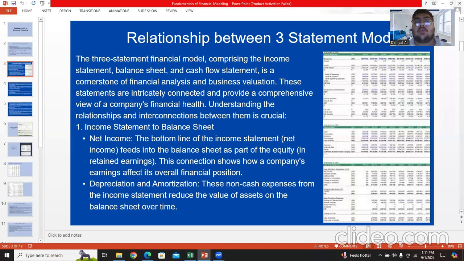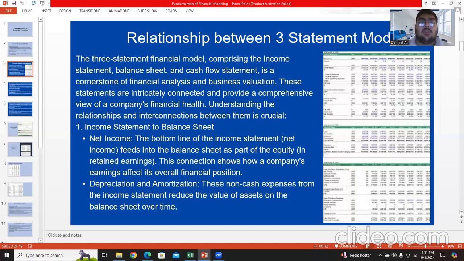If we look toward the connections between my financial statements, it provides a comprehensive overview of my company's financial model and the company's health. If you look toward the right, there is a snapshot of your income statement, cash flows, and the balance sheet, but that's not correct. We're going to look deeply into the right model available in Excel for you. In just a minute, I'll be sharing that model, which explains all of your relationships and interconnections.